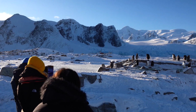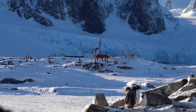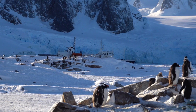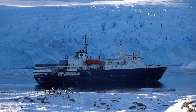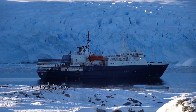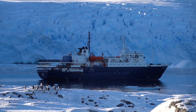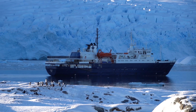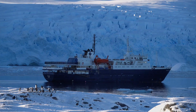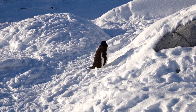Moving the ship closer so when we go back it's a shorter trip. Just sneaking up through the channel there. There's somebody with their nice ship cough up behind me there. Puffing and panting a bit, walking in the snow up these slopes is quite hard work, and I'm actually getting pretty warm. This penguin is eating snow to get fresh water, basically drinking.